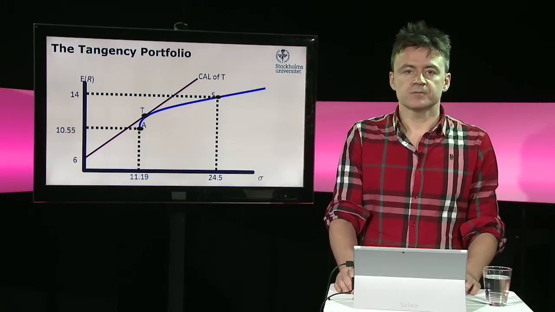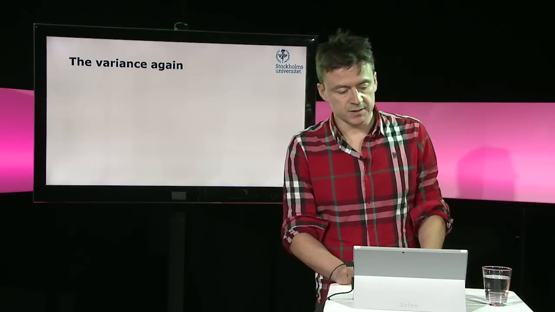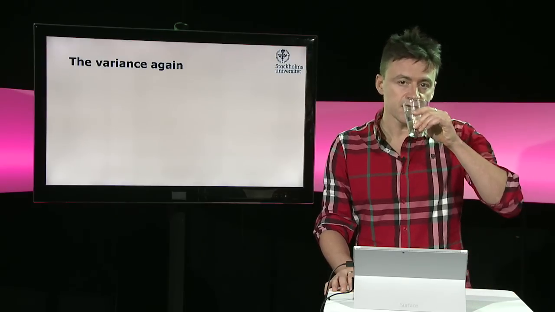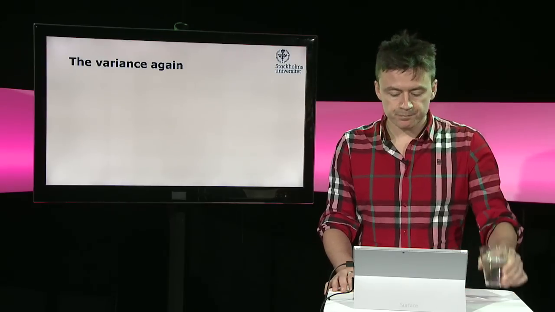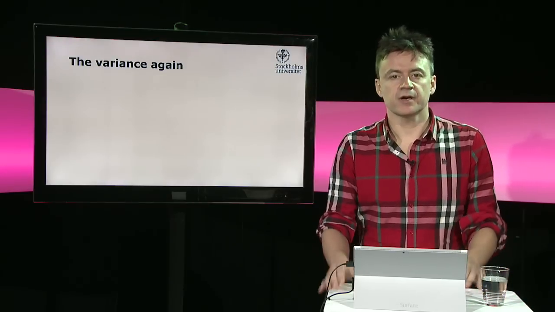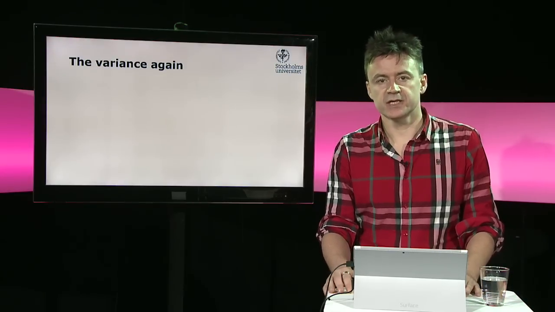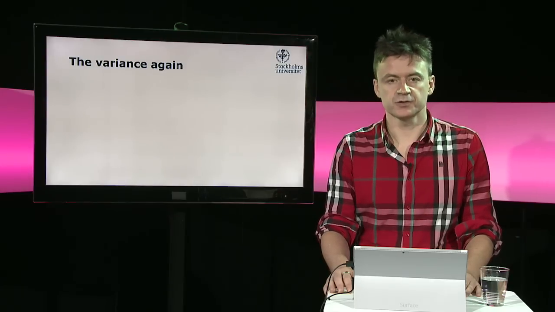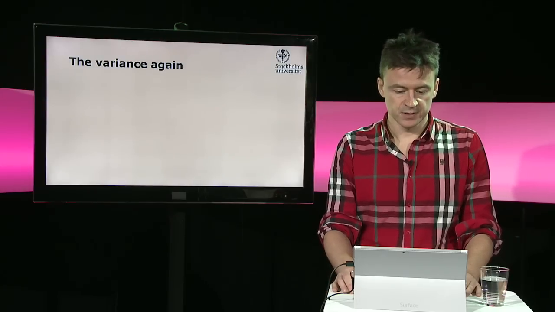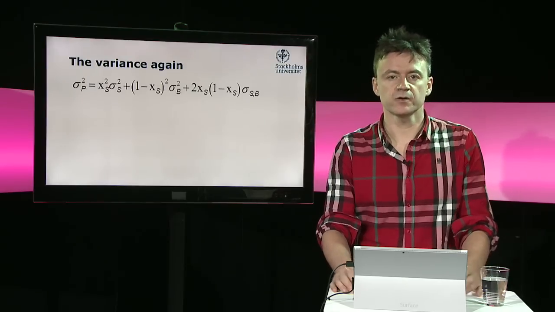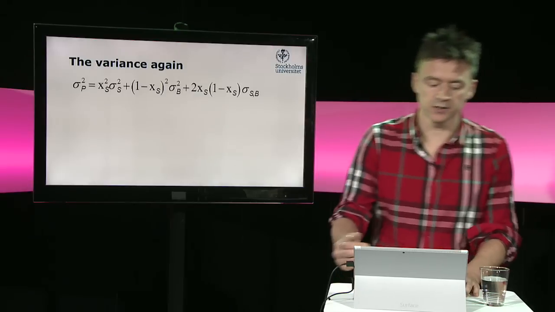Now, we're going to conclude by taking a last look at the expression of the variance of two risky assets and checking what the effect of the co-movement between the two risky assets is on the variance of any portfolio of those two risky assets. So if you remember, that was the expression of the standard deviation of the portfolio of these two risky assets that we're looking at.